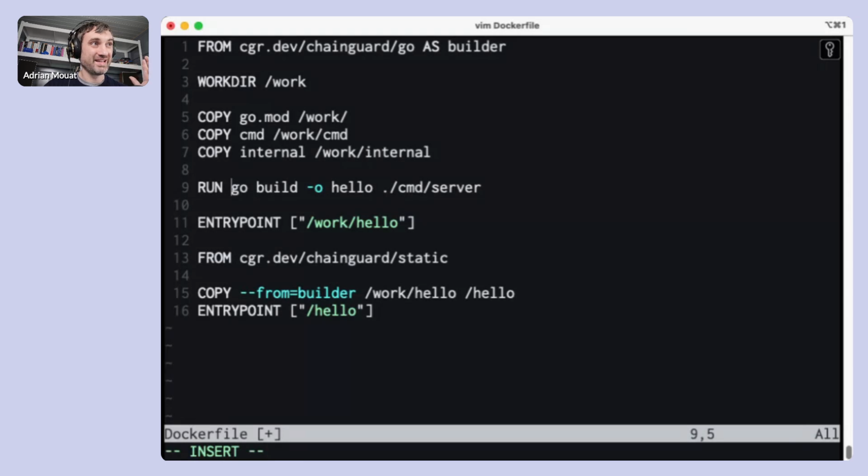Now, how you do that is slightly dependent on exactly what libraries you're using within your image. In this case, it's enough to pass CGO_ENABLED=0. And that will create a static binary in this case.